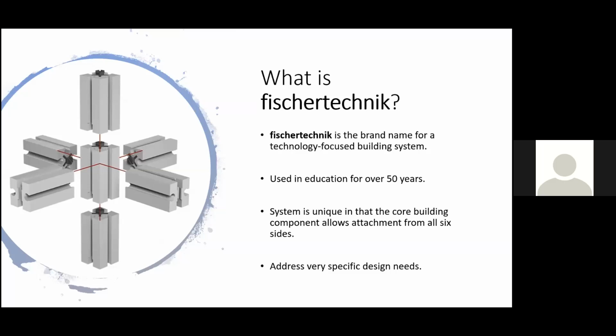Fischertechnik has been creating tools for teaching students of all ages about how technology works for over 50 years, all of which is based around their unique building system. Now, what makes the Fischertechnik building system unique is that unlike other popular construction systems where the components are designed to simply stack, with the Fischertechnik system, it was created with more of an engineering mindset. The core building block used in the system is designed to enable attachment from all 6 sides, and because of this, it allows for almost limitless design possibilities. Many of the parts are designed to slide together and lock in place using a tongue and groove assembly method, and the hundreds of different parts available will also help to address very specific design needs.